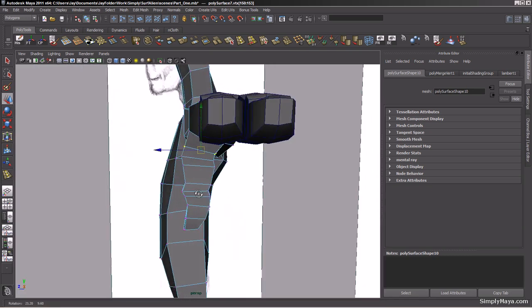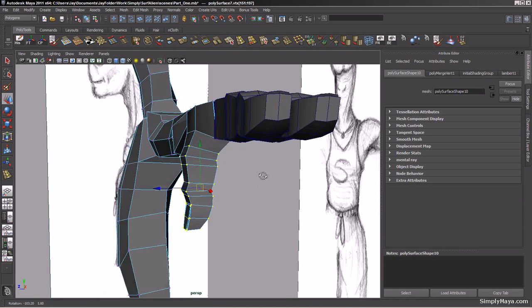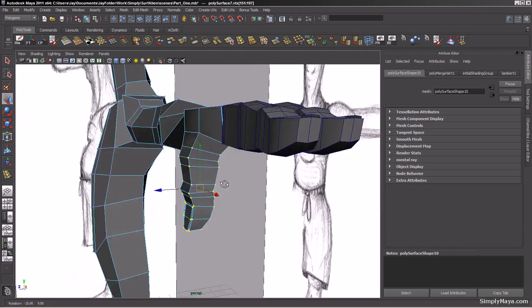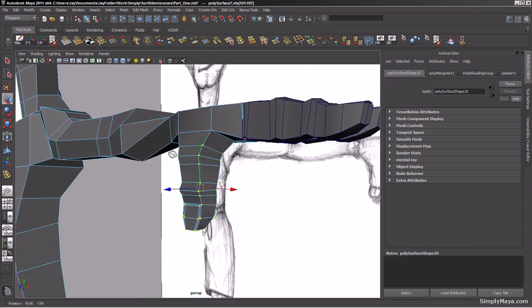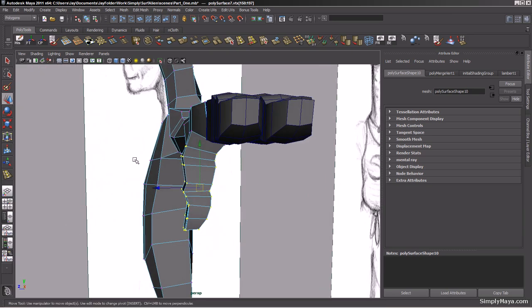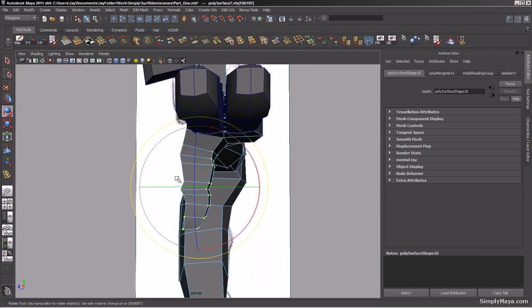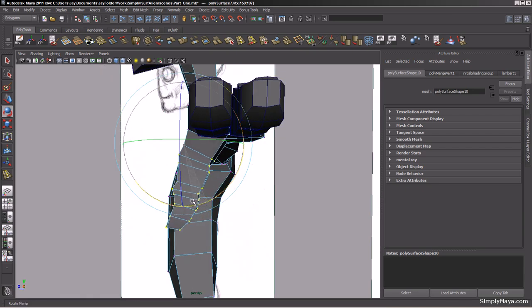Like so, and then what I want to do is I'm just going to bend these and twist these around a little bit. Let's grab that, and let's get D and V just to snap that to that area there.